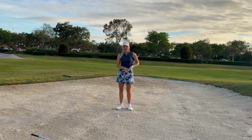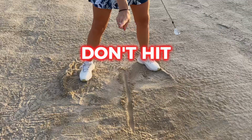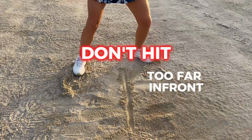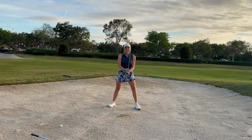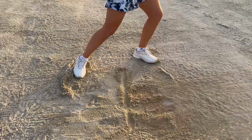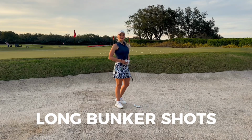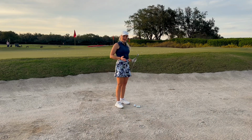So a little drill I like to do, I like to create a line in the sand, and the goal with this is to make contact with the sand and not too far in front or too far behind the line. I like to do this as a really nice warm-up for when I am about to hit or practice some bunker shots. And like you see, I'm not using a golf ball here. Some of you may have heard of this before, but it's called a chunk and run.